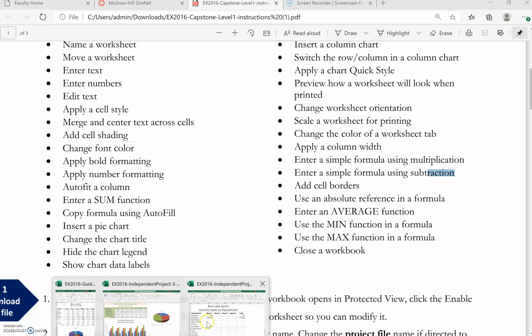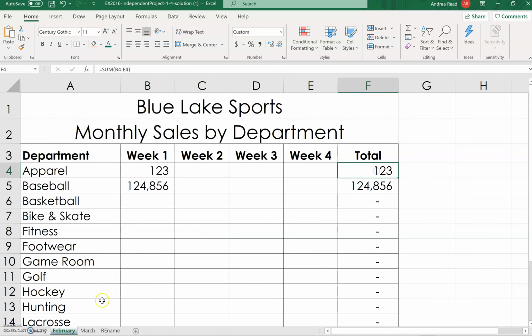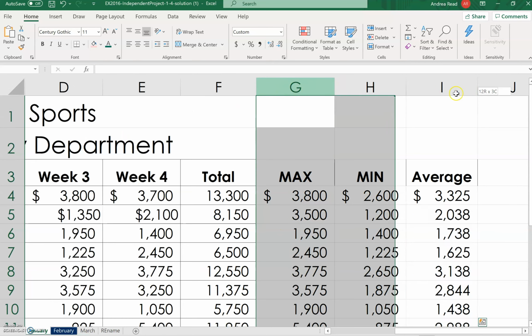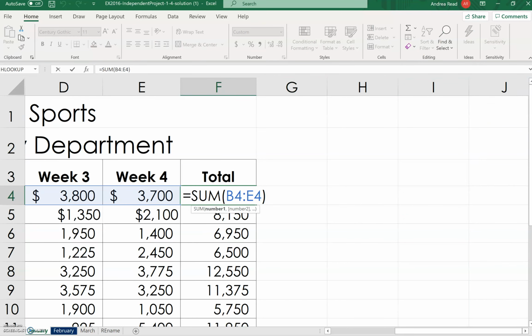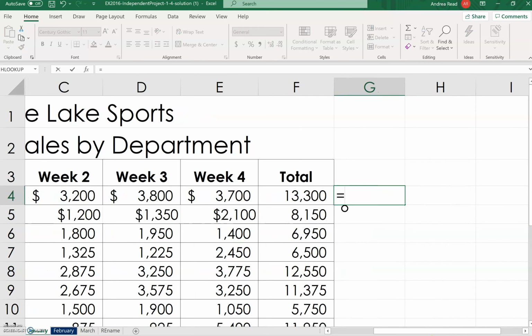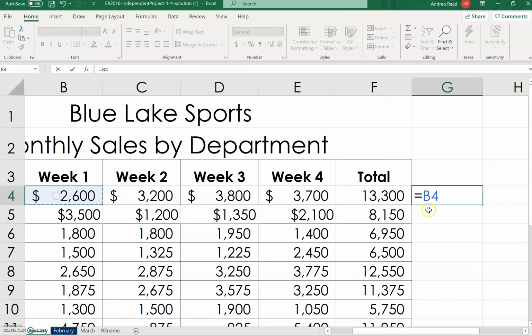So to type out a formula, let me go ahead and come back here. Let me just go ahead and delete these out. We learned how we can use the SUM function, but there's another way of doing it by using a formula. You can start with the equal sign, and then if we want to add week one, I can go over and click on it, using point and click, and you can see how it self-populates. But then I have to go to the keyboard for the operator plus. I'll click on that, go back to my keyboard for my plus sign, and then click on this. That would be a simple formula, and I press Enter.